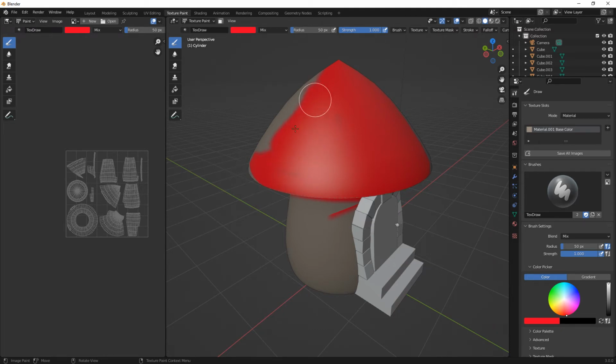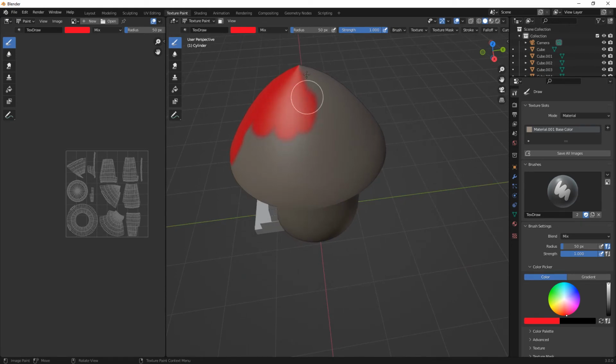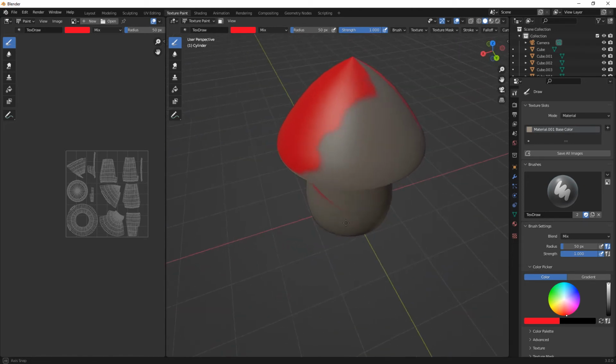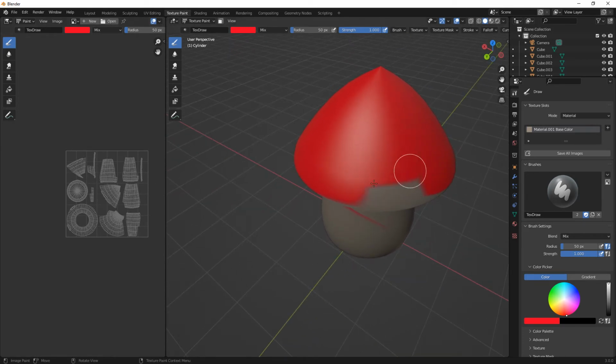And then once we've got the paint on there, we can then put the white dots on in a minute. So it's quite easy to set it up for painting. I mean, you could just add a material, just a red material, or you could export the 2D image there and paint on that. But where's the fun in that, eh?